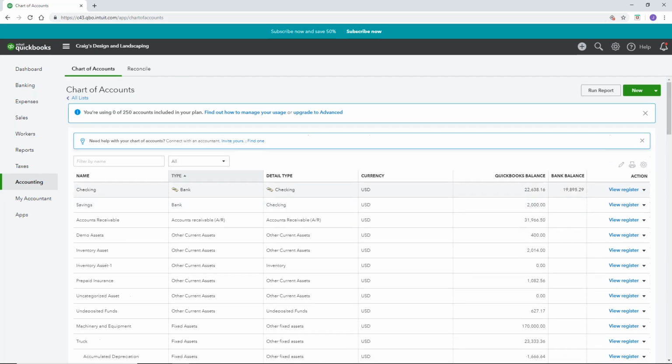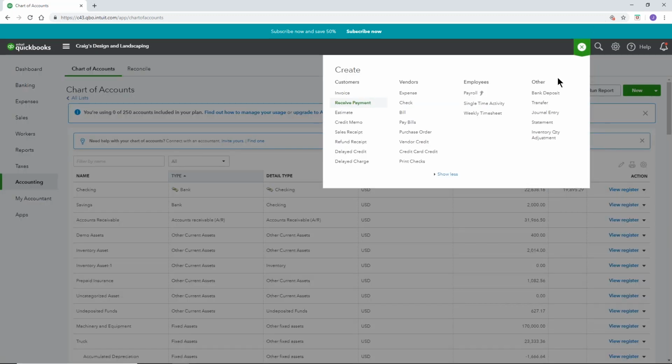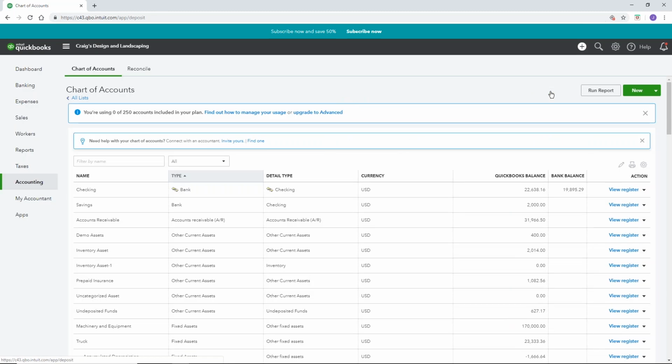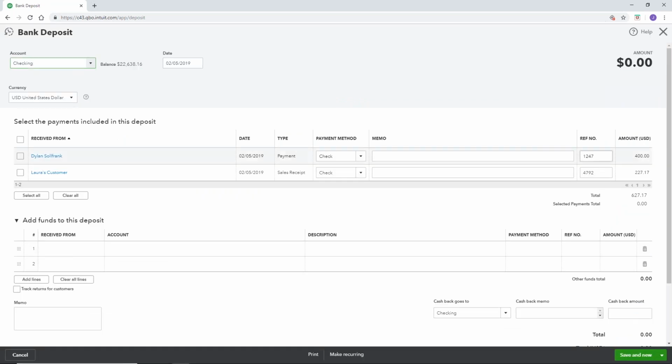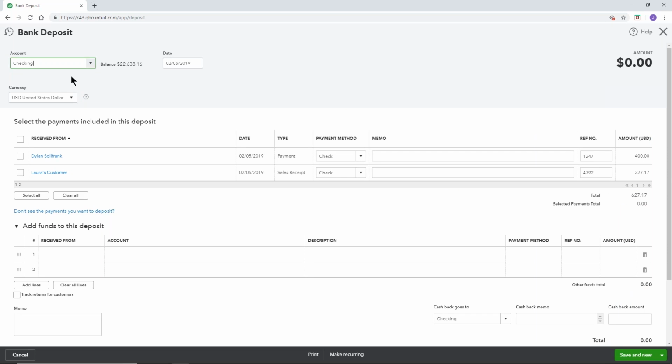So let's go ahead and record this deposit. I'm going to go to create, select bank deposit. QuickBooks is thinking, there we go. Okay, so I'm going to deposit this into my checking account. Here's the balance right here. The date, I'm going to change that to the 6th.